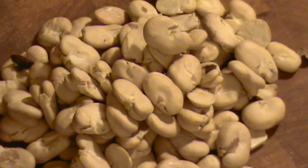The smaller, tender ones are often eaten raw, and these larger, dry ones, they get as big as a quarter. These larger ones are usually soaked and cooked and things like that. In Greece, it's very popular in a stew, and it can be used in soup as well. In India, they prefer to eat it as a curry, like everything else. And in the Middle East, it's considered a very high protein food, eaten quite often, and usually it's added with salt water and vinegar and other things like that. But they do make different things, including even breads out of it. So yeah, it's pretty cool.